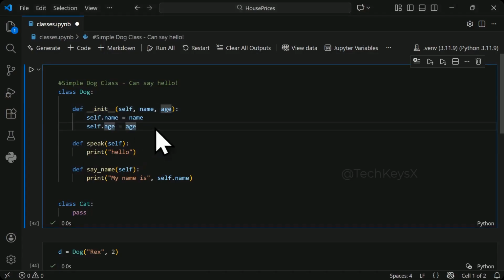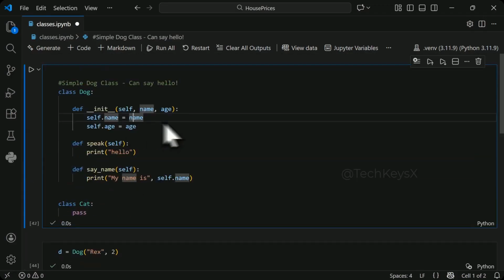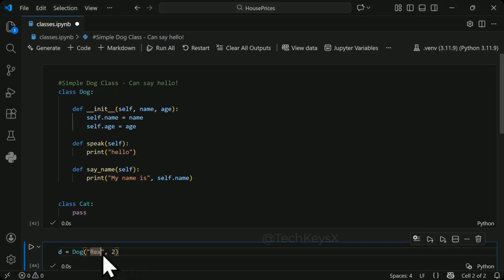Well, I think you need to understand the benefits of doing this, because when you declare properties like this, you are asking the person who will use this class. So here, for example, somebody who's using the class, in this instance, it's just myself who has written this code, I am saying you have to supply the dog's name and the age. So these two variables are there. So when you hover over the class, you can see it's documented. It needs a name in the string format and age in the int format there.